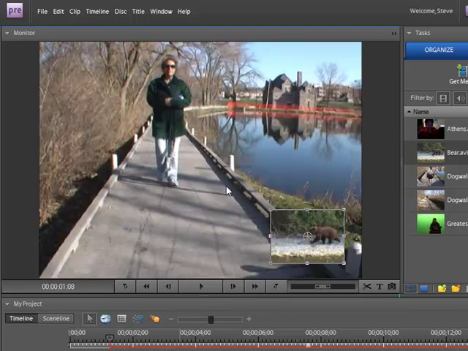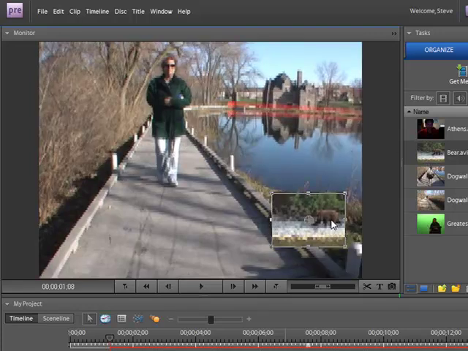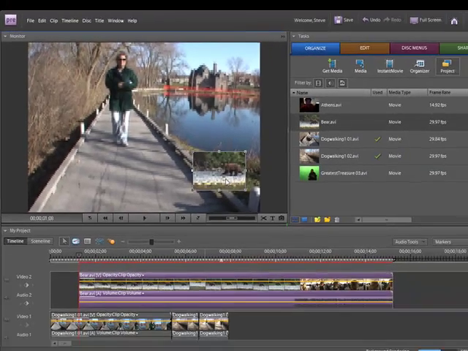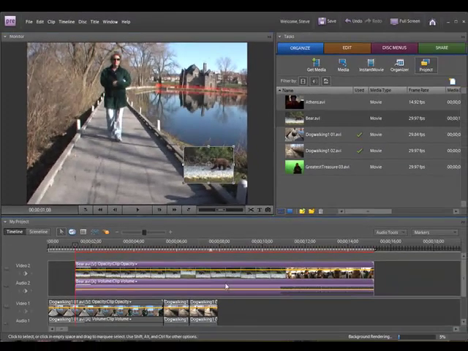Again, that's only in Premiere Elements 8. It's not in the earlier versions of the program. But this is one way to use it. You can of course do a picture-in-picture in earlier versions of the program, but this option menu that's built into the monitor has only been introduced in version 8. So that's one way to use a second video track.